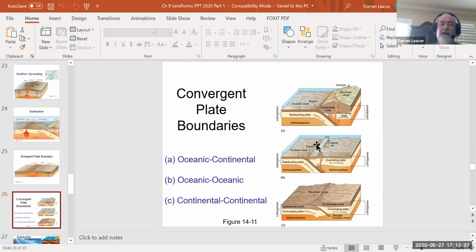So we would see a very deep trench in this case, ocean crust already lower, bumping into ocean crust, forming a very deep trench like the Marianas Trench, with these lines of islands called island arcs running parallel to the trench. Still, that process is called subduction. So in both cases, we have subduction.